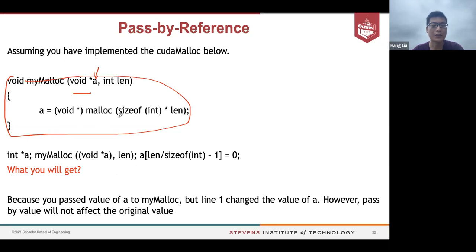So what we typically do here is we have to pass in the pointer to that specific pointer, right? This won't work. Do this, it will be a segmentation fault.